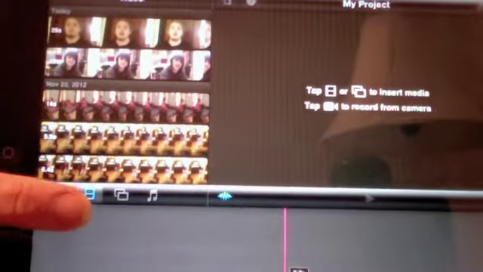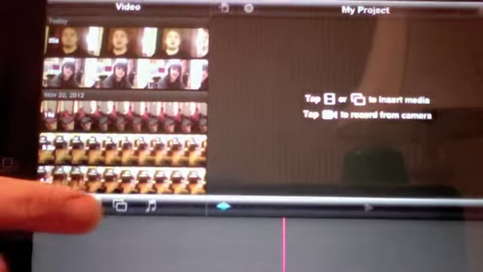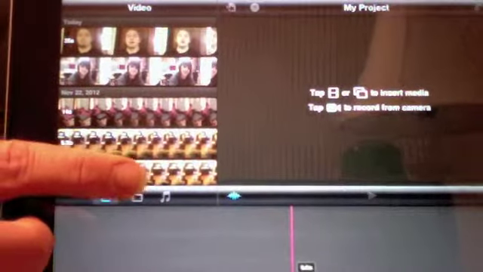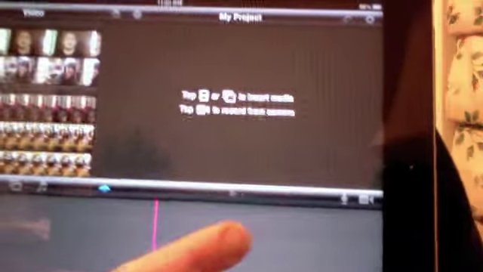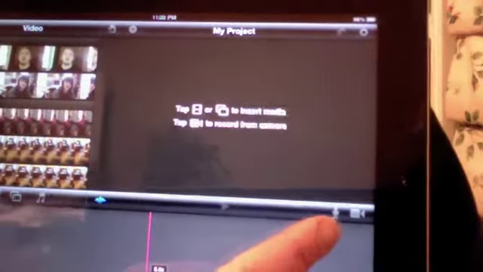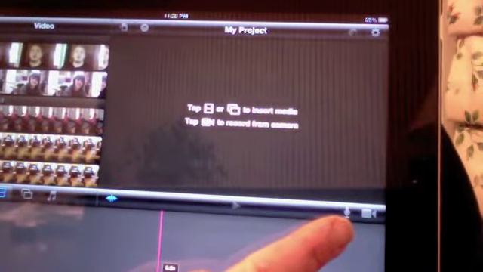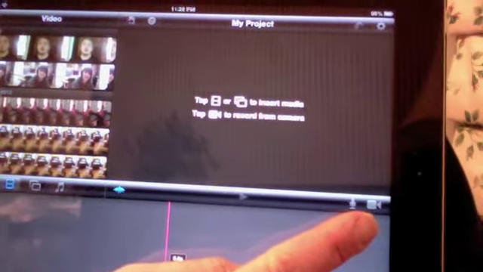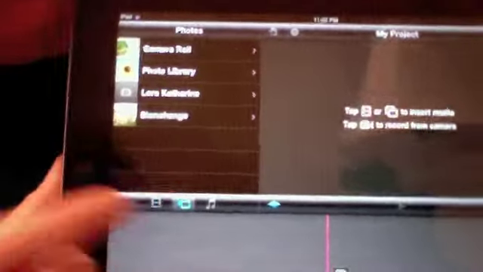Okay, and you have the buttons down here. The film clip is for videos. The next button is for still photos. You can incorporate theme music. Over on this side, the microphone button right here will do voice recordings, and the camera will record videos that you can incorporate into your movie. And what we want to start with, for example, is the still photo.